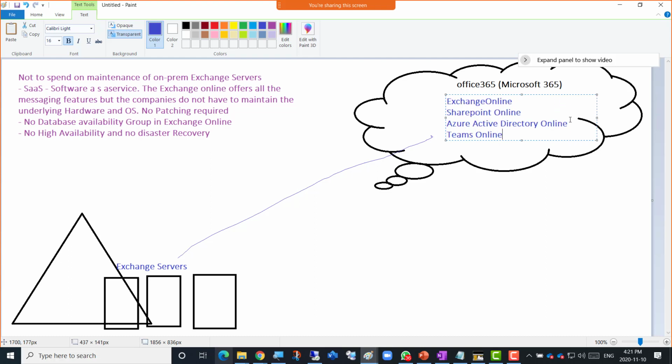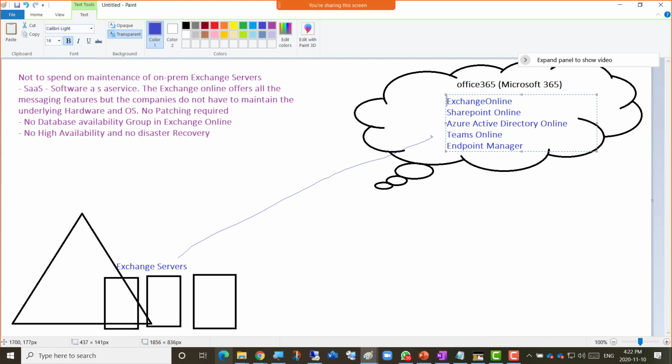Also Endpoint Manager, which handles your cell phone devices in the company, and all the company-critical data that you access from cell phones, tablets, or when you're outside. So there are many features of Office 365. That's why companies are moving towards that.